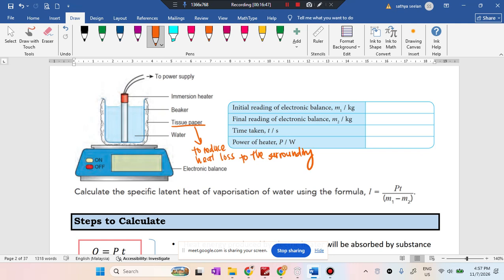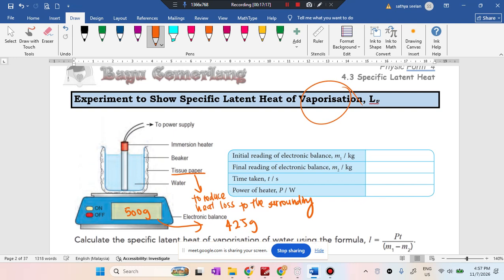Okay. So, mula-mula, let's say this is 500 gram. After you conduct the experiment, you are left with 425 gram. Dia akan berkurang. Tahu tak kenapa? Fikirlah, kenapa berkurang? Bertukar menjadi wap. Okay, because the water already converted to the steam. This is vaporization. What else you all expecting? Boiling, right? So, maksudnya the 75 gram is becoming the mass of the steam.